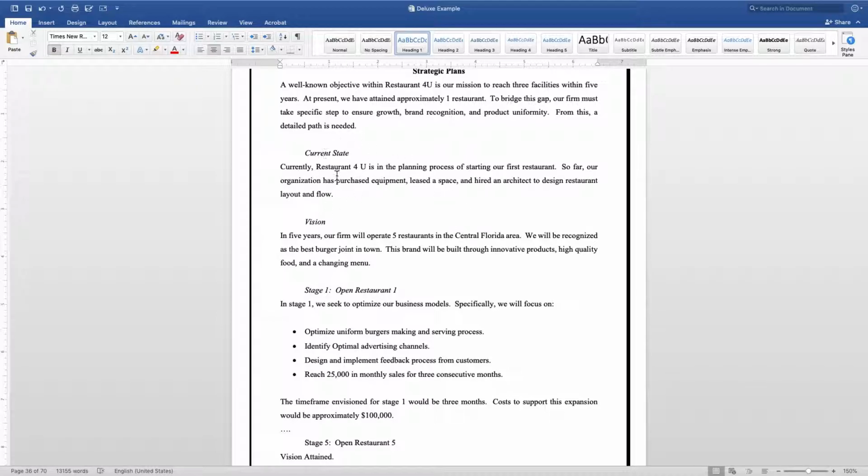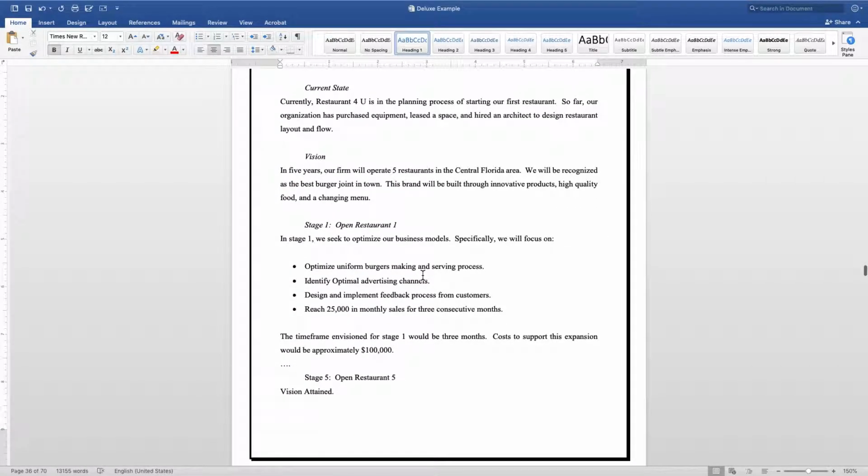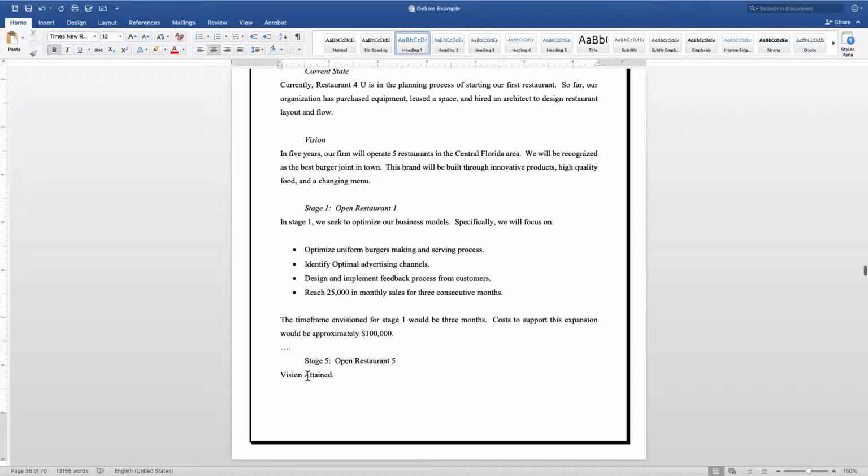Once you know what your current state is, and once you know what your vision is, then you need to create stages and benchmarks. What do you need to accomplish in order to be successful in stage 1? Make it about 4 or 5 different items for stage 1, and then do the same thing for stage 2, all the way to stage 5.